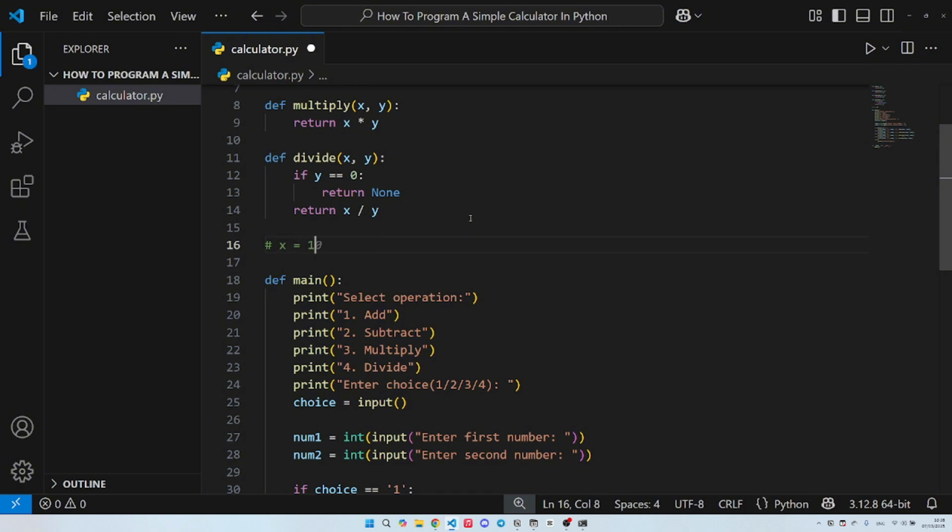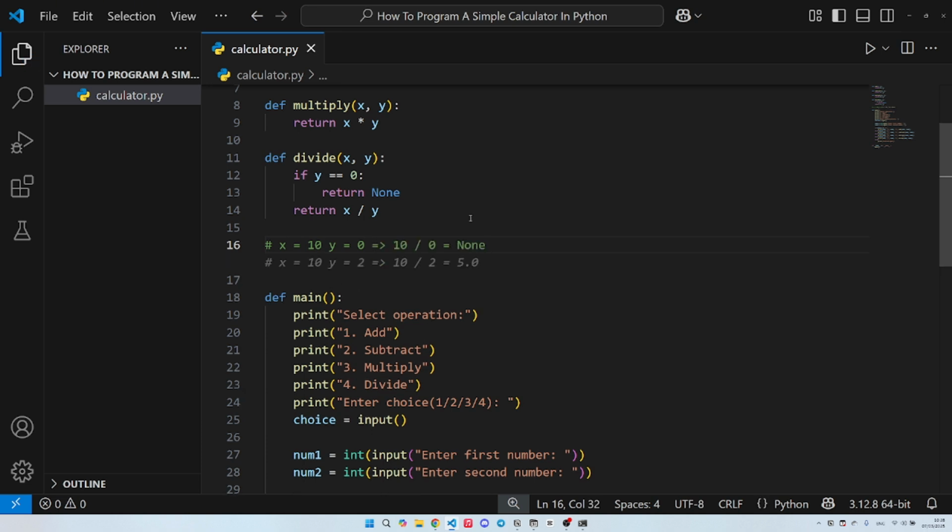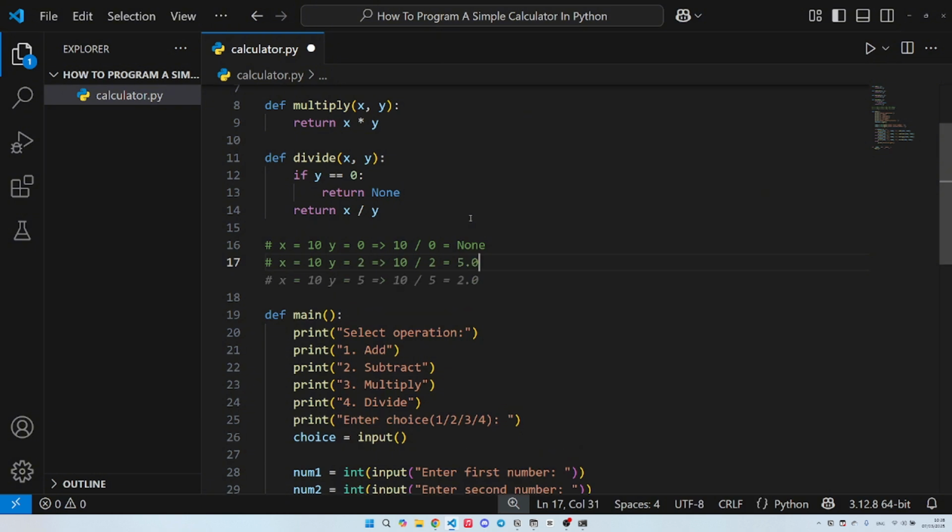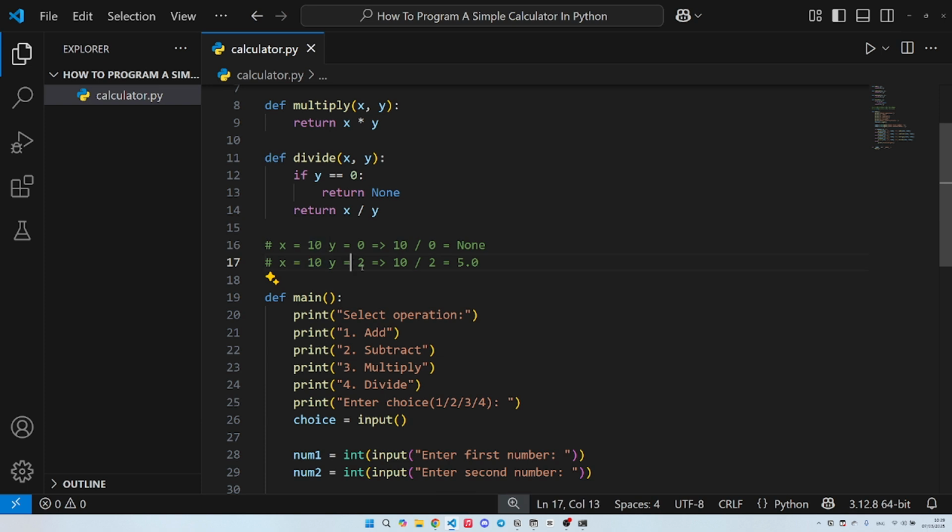Say x is 10, and then y is 0. It'll print out None. But if x is 10 and y is 2, it'll print out 5.0.